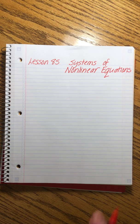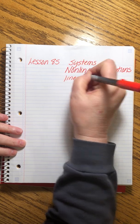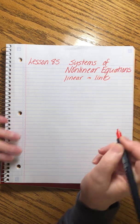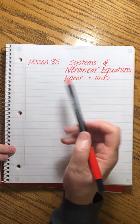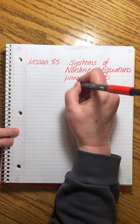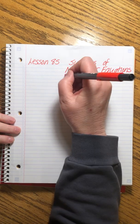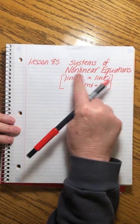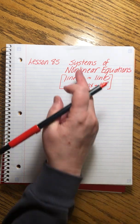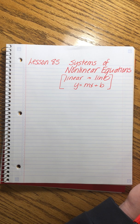All right, systems of nonlinear equations. Remember that the word linear means line. Up until now, we've never talked about it, but all of our systems of equations have been lines. Remember, a line takes the form y equals mx plus b, and that's cool. But what we're saying today is that there are other kinds of equations that we can put into a system and solve, and they just don't happen to be lines. So what are these other equations and what shapes do they make? That's the first question I'm going to attempt to answer for you.